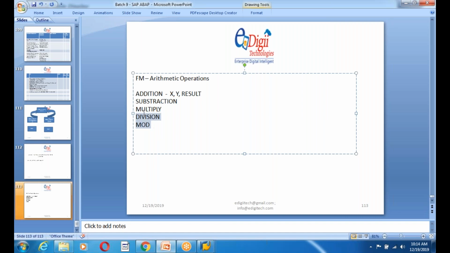If you want to create these functions, you must have a function group. Only one function group is enough. Create one function group, create the addition function module and assign the function group. Create the subtraction function module and assign the same function group. Multiple function modules can be together in one function group, guys. You can create multiple function modules using one function group.